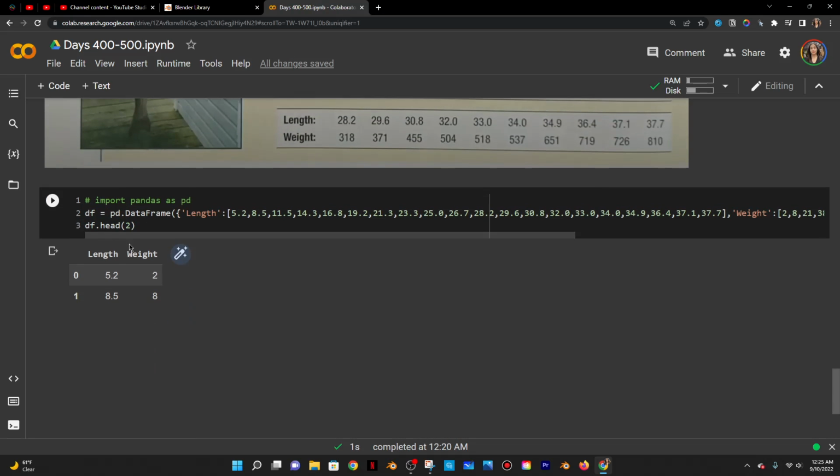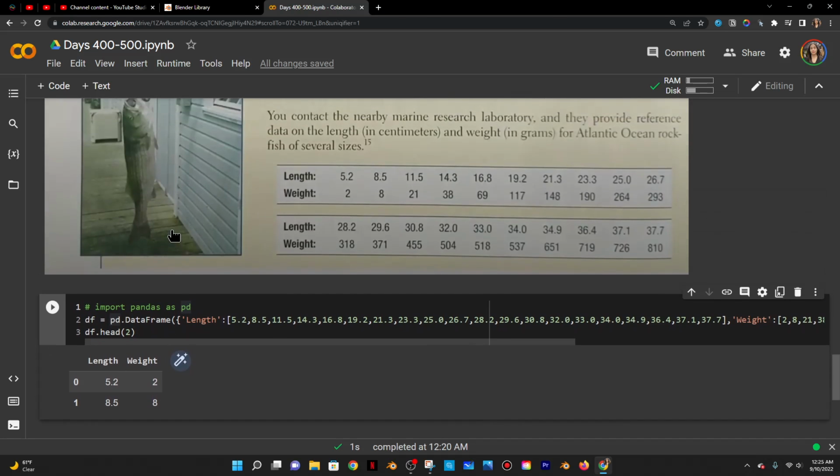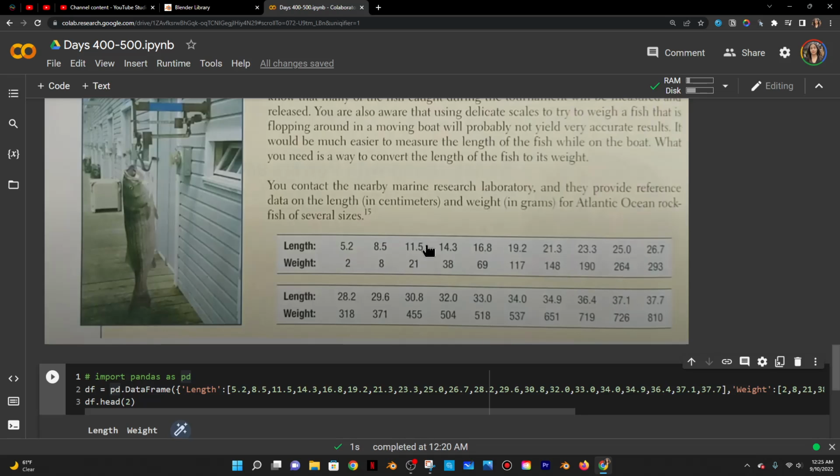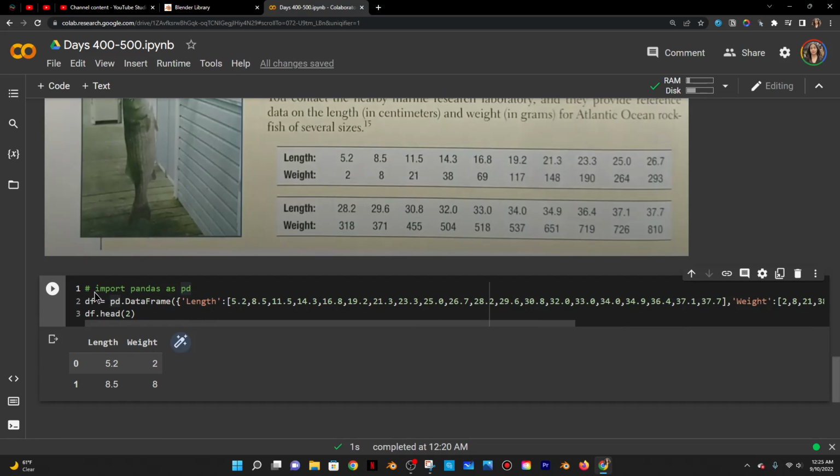So I already have the data frame created here. I just imported pandas as pd, which is a data analytical library and can be used to create data frames. And so basically what I did, I took these two tables of data and just put it here in Python with pandas. So I did pd.DataFrame, which is a function from pandas, and then I just put in a dictionary. I passed in the values of the columns, and yeah, I did that.